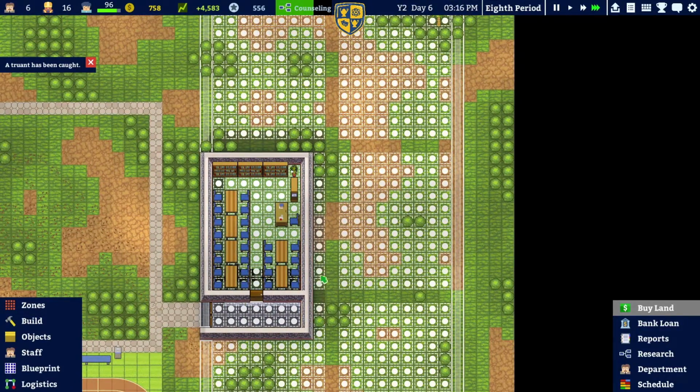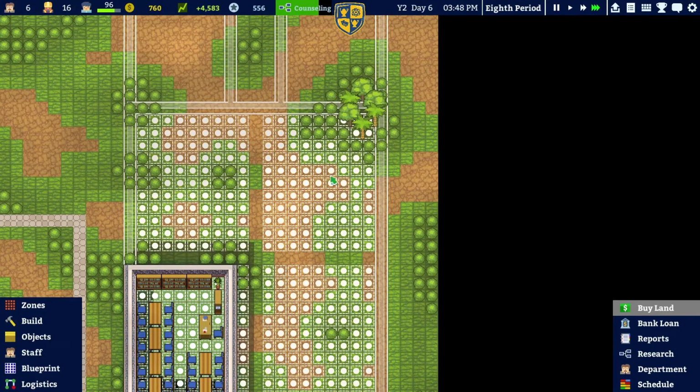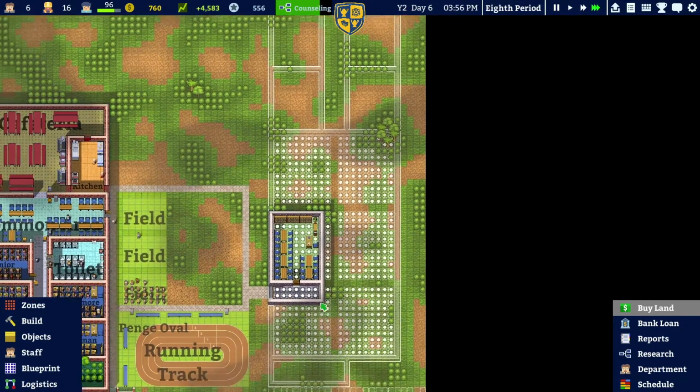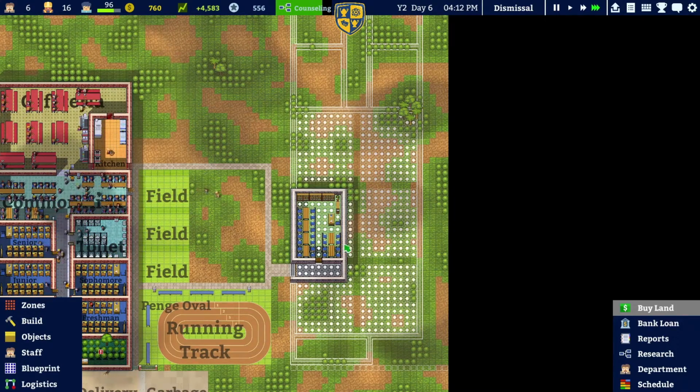Hang on, is it too big? I don't think those zones are too big. I think there'll be nice, spacious libraries, because at the minute all the kids are crammed together, and if they're just a bit bigger, it'll make it look a nicer sort of place to go and sit and learn and what have you. So yeah, I think that's fine.